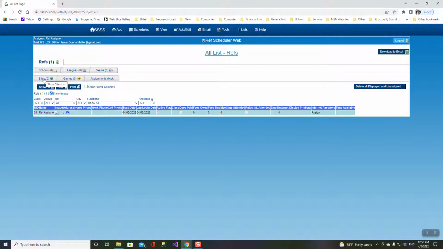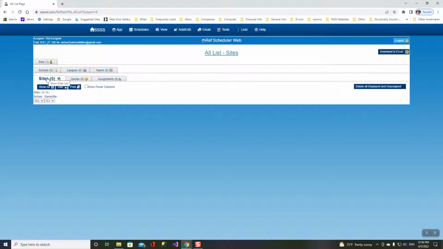And here we have the sites. So the sites are either general sites that are usable by all organizations, or they are owned sites that are specific to one particular organization or school. For instance, if it was a school, Valley High School might have 3 girls' softball fields, and they could schedule 3 different games at the same time, each on a different field.